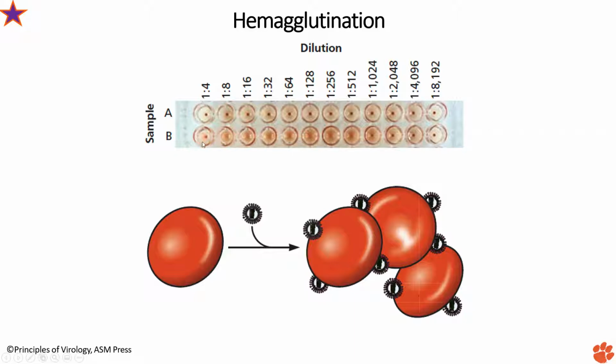And again, remember that here we explained why you are seeing a red button at 1:4. These are your perfect experimental. These are the lattice where the red blood cells are not sinking to the bottom. That's why you are getting this lattice. Now what you have is that you start seeing the viruses are too dilute, and they don't have the ability to clump or form the lattice of the red blood cells. That's why they are tumbling at the bottom. So this is probably the one which is the correct one.